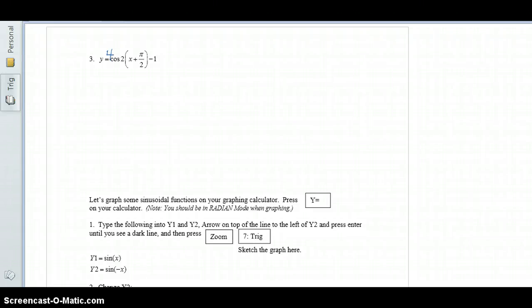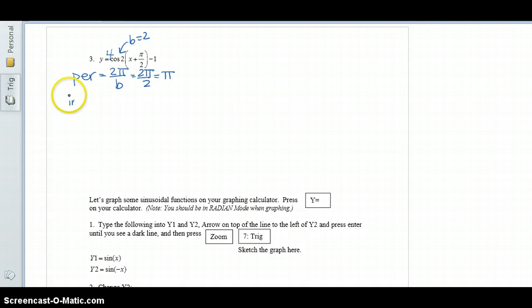Okay, we're going to be graphing a trig function that has all four transformations on it. This is example 3 in the packet, but I've actually added an amplitude change on this one so that you can see that as well. So the first thing that we do is we calculate the period. The period is equal to 2 pi over b. In this problem, b is equal to 2. So we have 2 pi over 2, which reduces to pi.